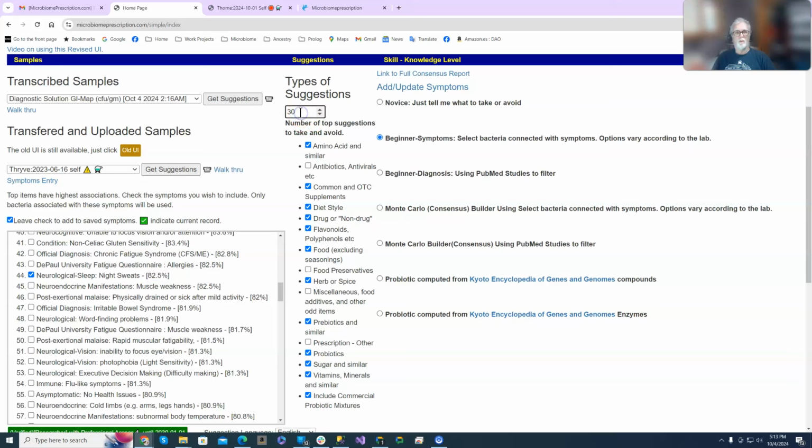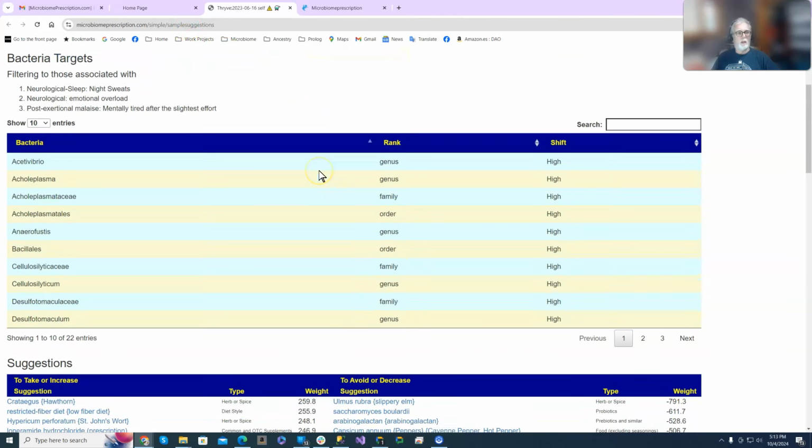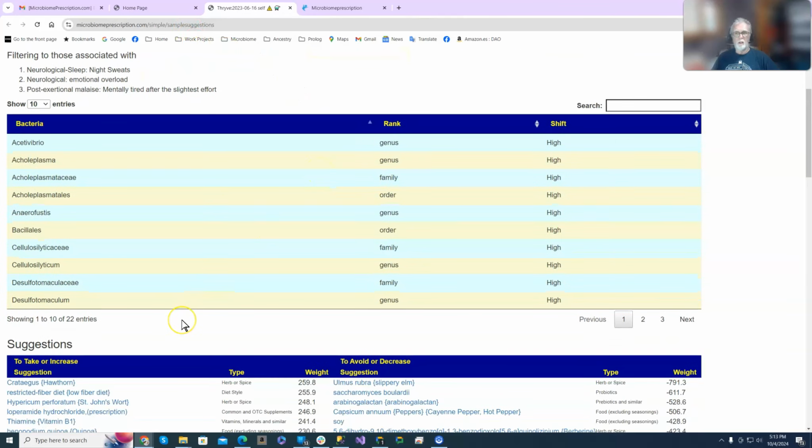The number of suggestions you have is here. You can change it to whatever number you want. For example, I do 40, and now I just click suggestions. Goes over to the same page, and now it reloads, and we have 22 bacteria. Not 202, we have 22, so we have reduced it there.